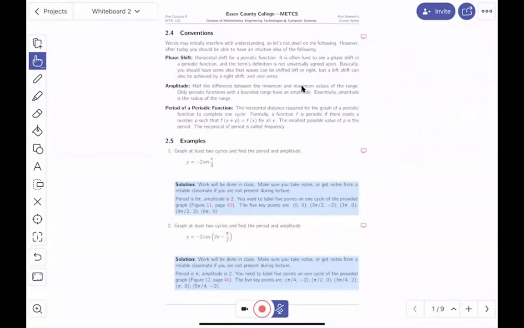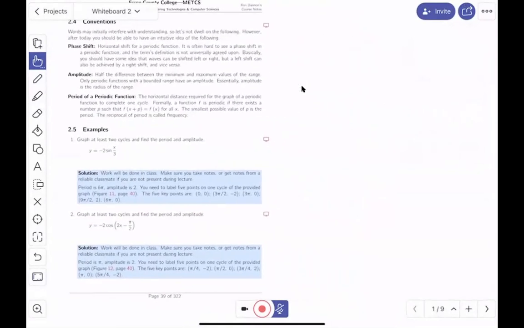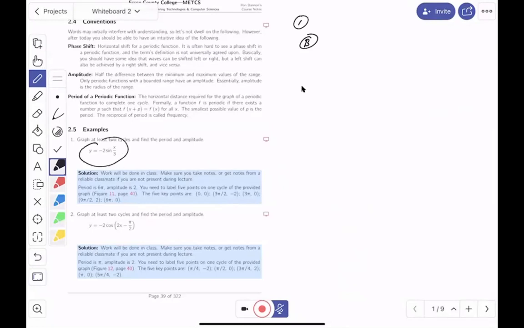I'm going to look at the picture later, but right now, just looking at number 1, what I recommend you do is this beginning and end technique that we discussed. So I'm going to write this down, begin. It begins when the argument x over 3 is equal to 0. And that's fairly simple. I mean, x equals 0. And it ends when the argument x over 3, well, for the sine function, the parent ends at 2 pi for a cycle. What does this give you? x would be 6 pi.